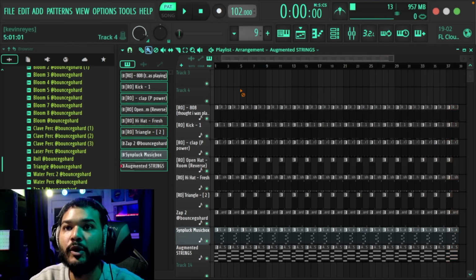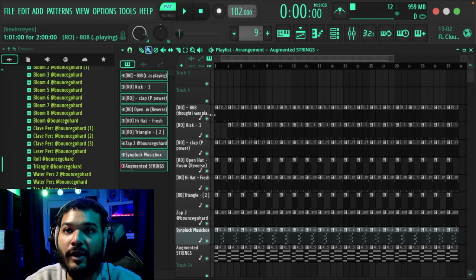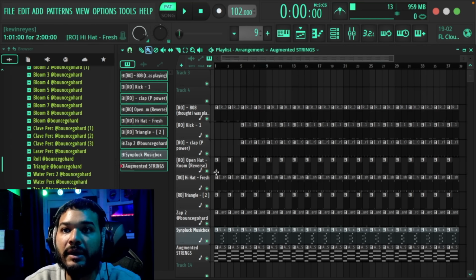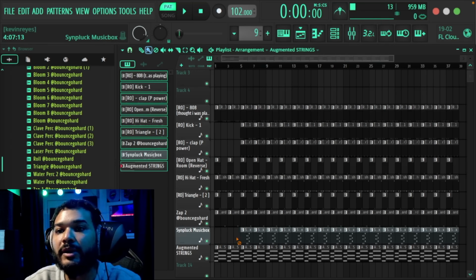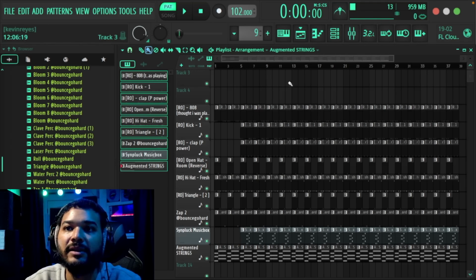So now I'm gonna create the different sections of the beat. I wanted to start with the 808, but not the kick. I don't want the clap. I do want some hi-hats and triangles, so I'll leave that percussion. I'm going to get the plucks out and see what that sounds like real quick for an intro.